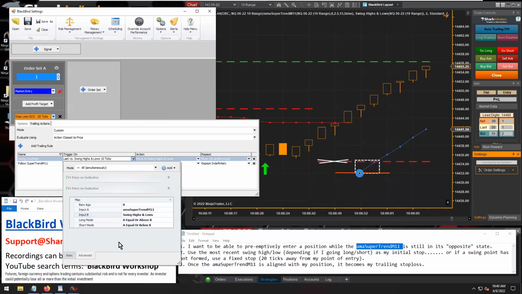Okay, and so if we're in a long trade, well, I think I put these in backwards. We want the SuperTrend below. Oh, no, I'm sorry, we want the SuperTrend above, and the swing point below. So I need to reverse these. Wait, no, this is correct. We want the SuperTrend above the swing low. So A is above B, sorry. All right, so this should be correct.